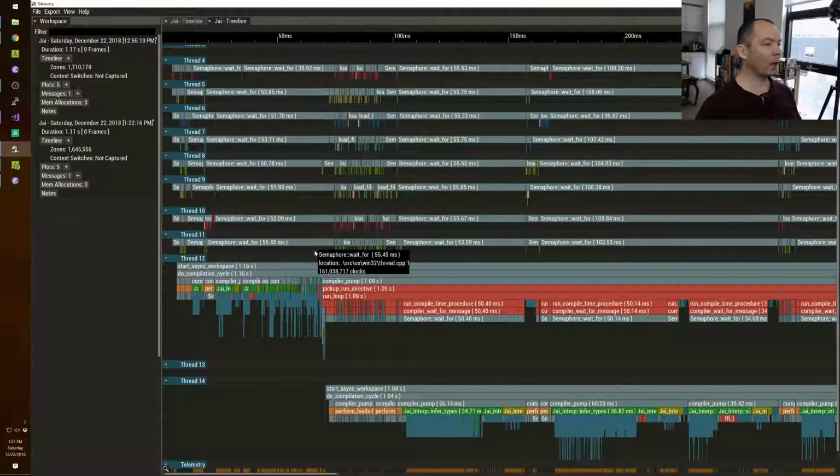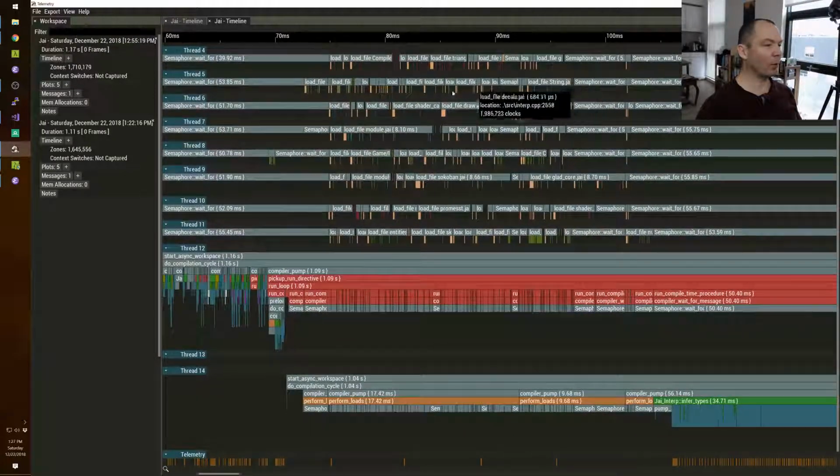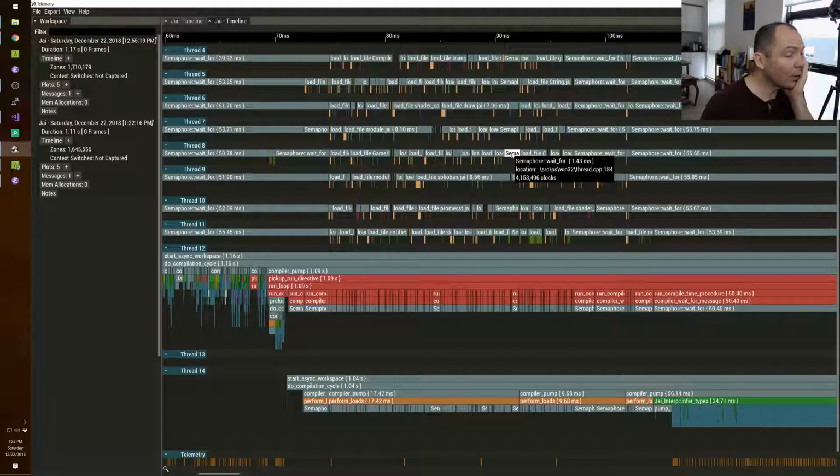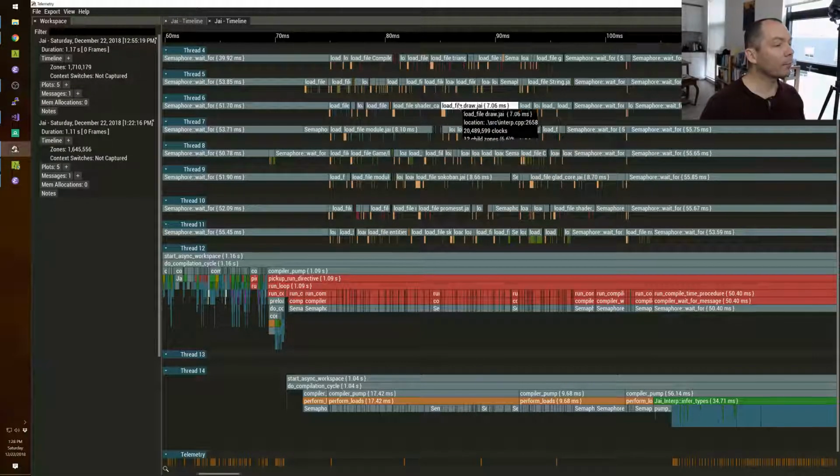And the really good thing about that is, I think, once there's no global atom table, then all these lex and parse threads can run in complete parallel. Right now, it's hard to say because I don't know what's instrumented, but it could be the case that a lot of people are waiting on a lot of other people. Like here, we're waiting on a semaphore. We're waiting on a semaphore here. I should make those a different color. This could be us waiting for another job, or it could be us synchronizing on the atom table. I'm not sure. It's probably us waiting on another job. Anyway, it's hard for me to visualize right now the amount of contention on the atom table.